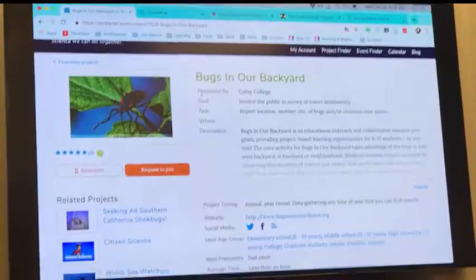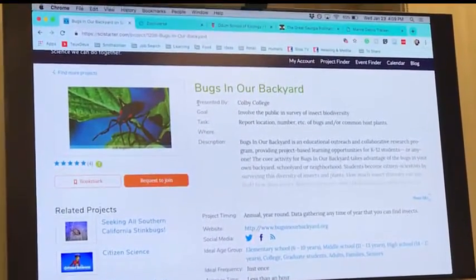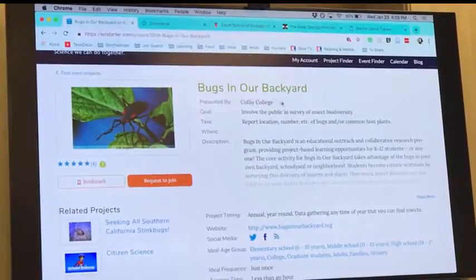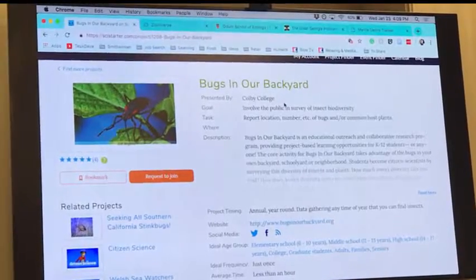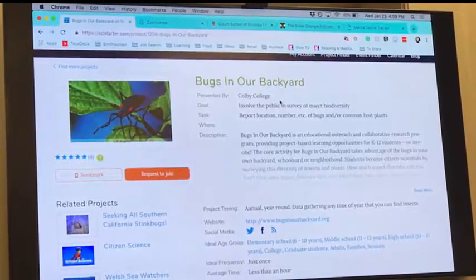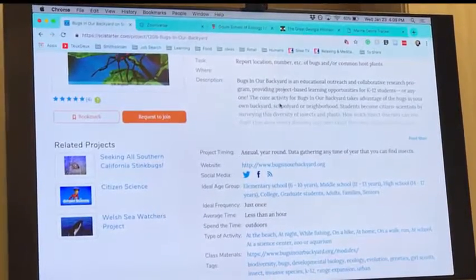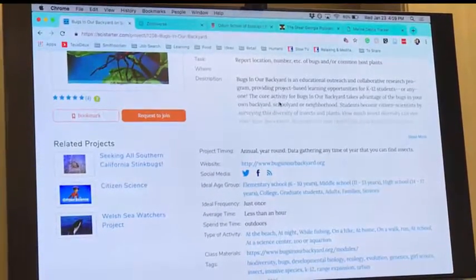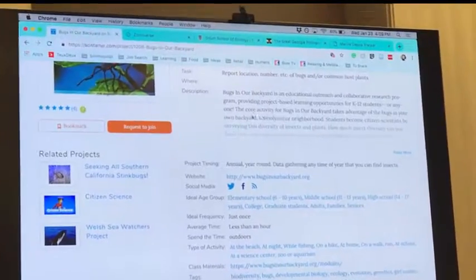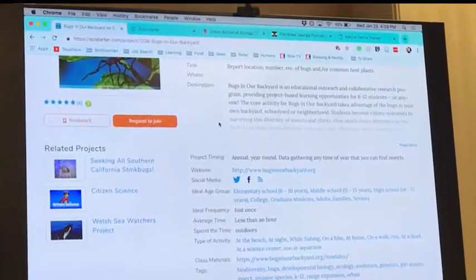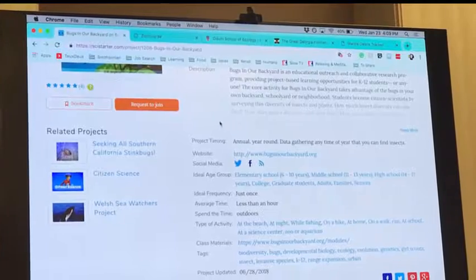SciStarter will tell you who the project is run by, in this case Colby College. They will tell you the goal of the project and give you a description. They will also tell you when the project happens and what the commitment is for the amount of time that you need to put in if you become a participant.